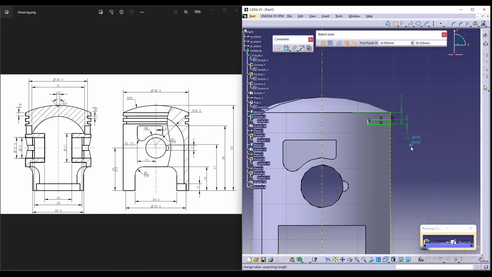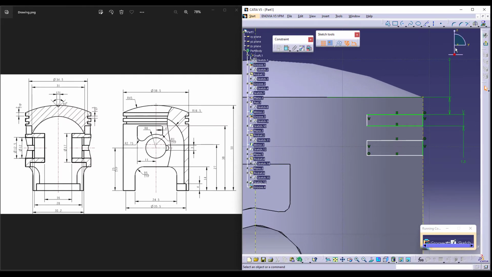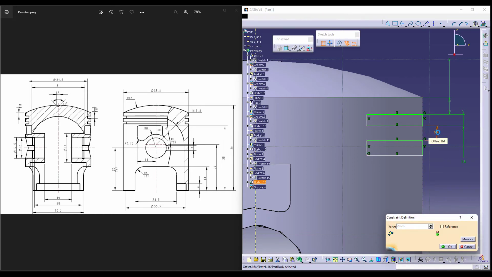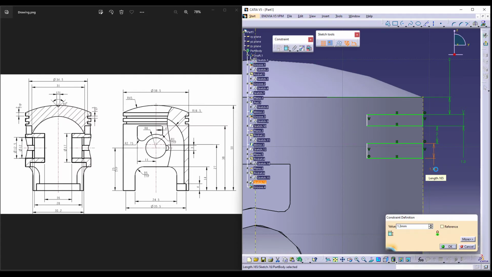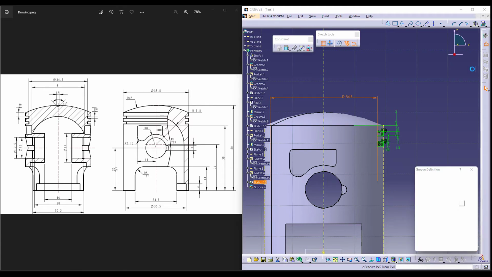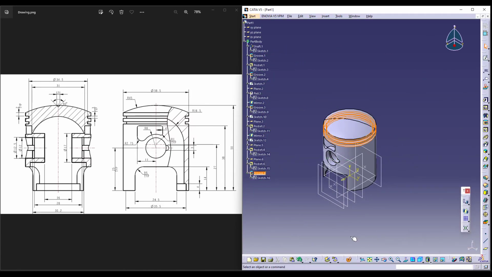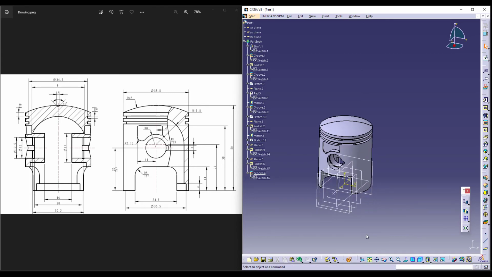There is another one as well. Instead of redoing it, I'll just take it again and do it. Same distances are required. This is 2 again, and this is 1.3. The diameter is actually given in this view, which is 34.5. So let's try to take that as well, 34.5, and exit. It tries to remove the material, as you can see. This is actually how you make a piston as per the drawing, as you can see.